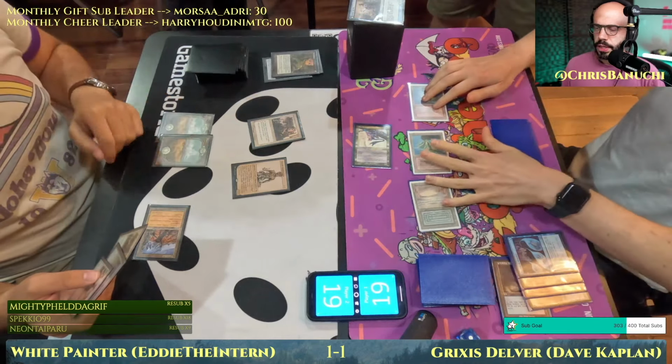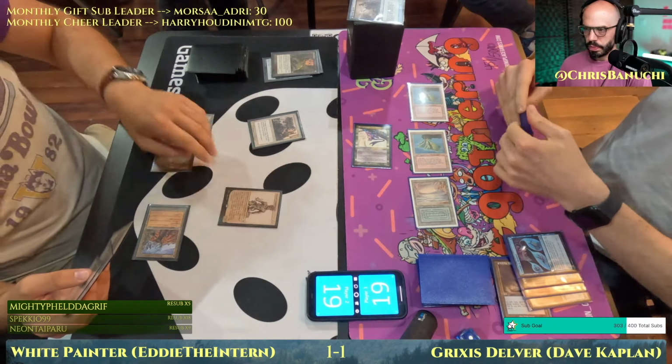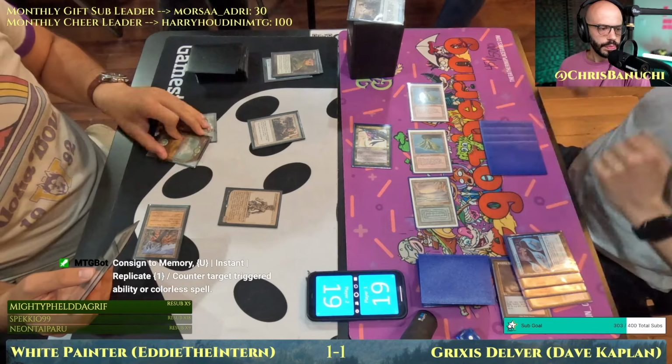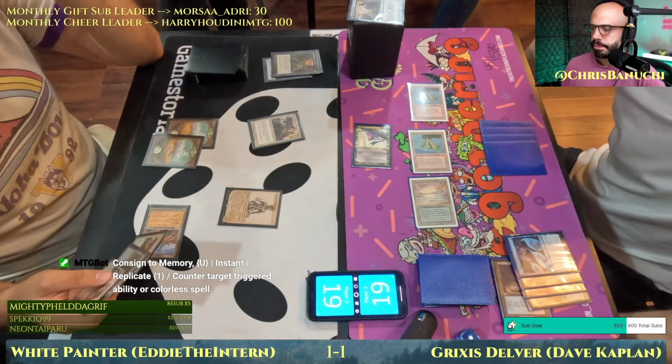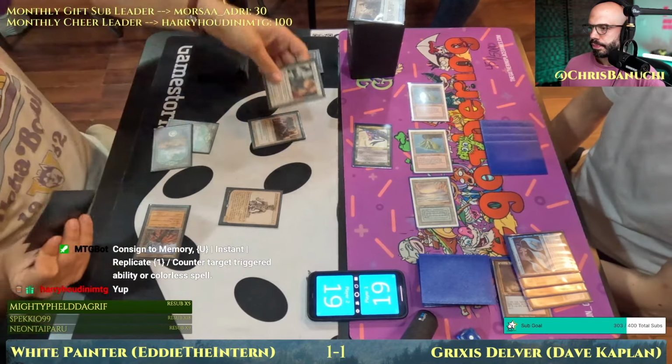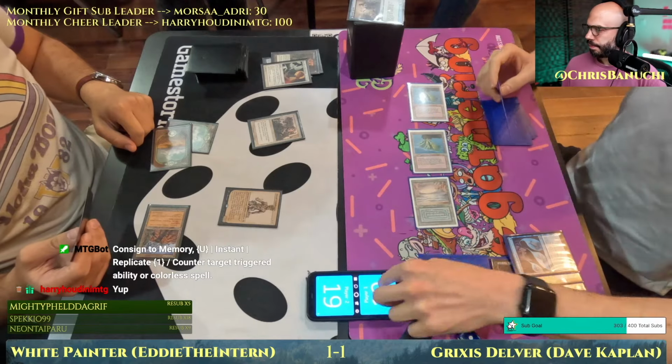I believe that was consigned to memory. Yeah, okay, so Grindstone was actually countered. Swords to Plowshares? Swords to Plowshares on Psychic Frog.